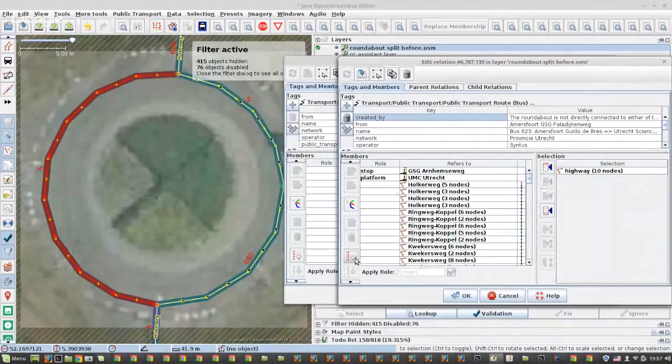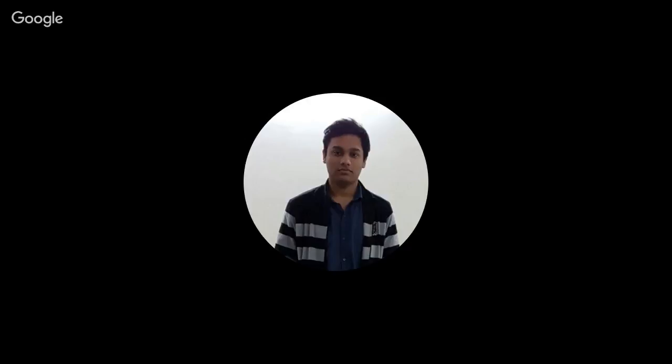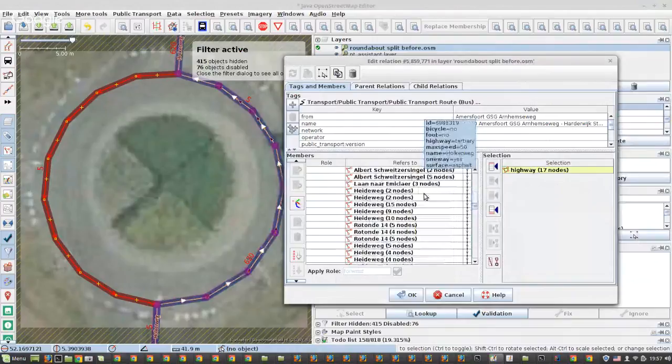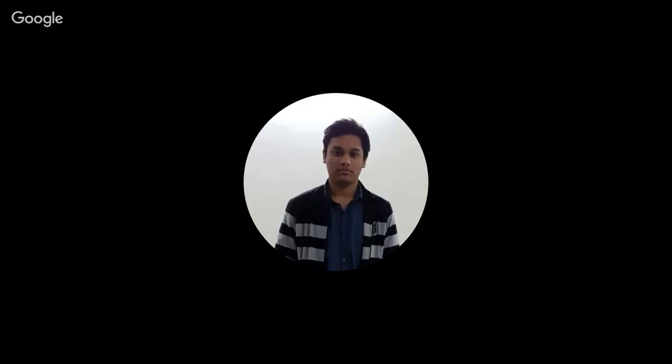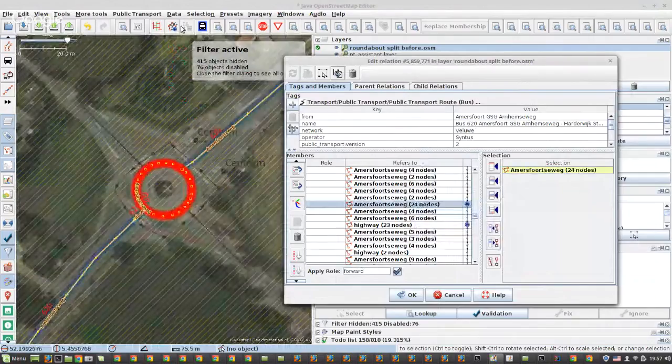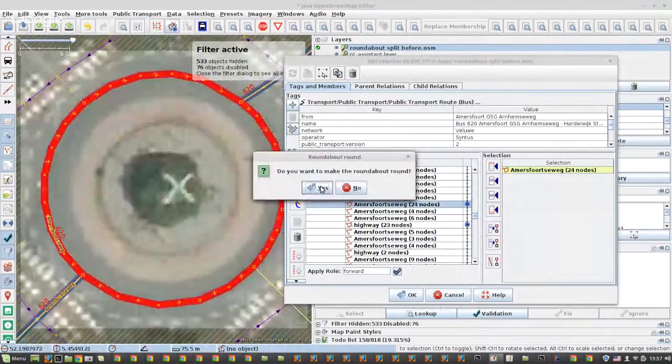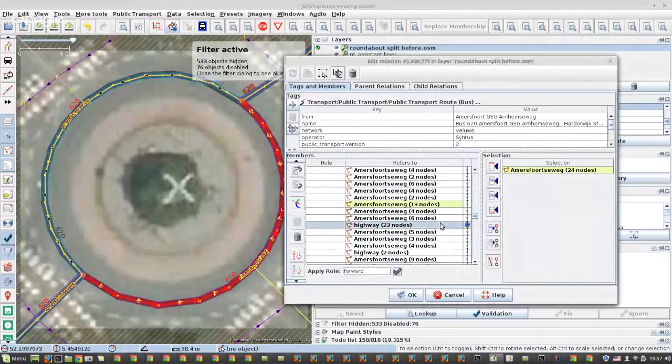Now I'm removing that, and then I'm sorting those steps, and then I'm going to close this one again. And now find the next roundabout, and it might happen already now. Although on the original time that I had it, no.